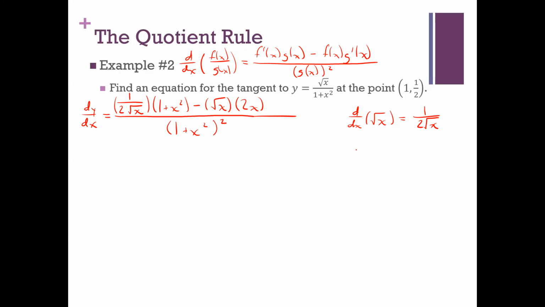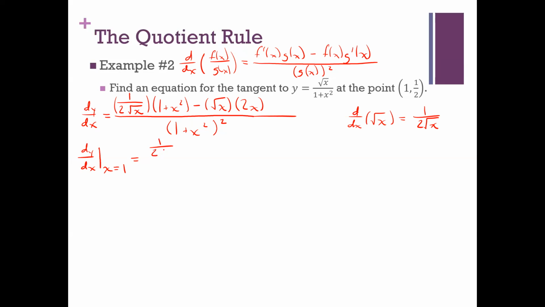Should we simplify a little more? I've got to vote for yes. Anybody not want to? What's our goal right now? Yeah, what I want out of this derivative is just the slope, right? Let's just try to get it without having to simplify. I mean, if I asked you to do it, you could probably do it. You could definitely do it. Excuse me. But now I want to evaluate this derivative at x equals 1.